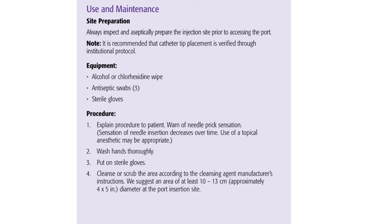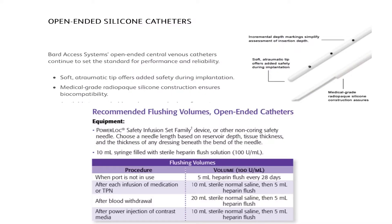Before going to the procedure, the patient should tell the doctor what kind of chemo port has been inserted. There are two types of chemo ports: the open-ended chemo port and the Groshong tip chemo port. Open-ended chemo ports allow blood flow inside and can cause thrombosis, so they have to be flushed regularly within a span of 4 to 6 weeks, and preferably 5ml heparinized solution is used to flush them.